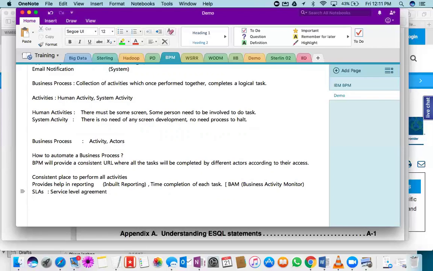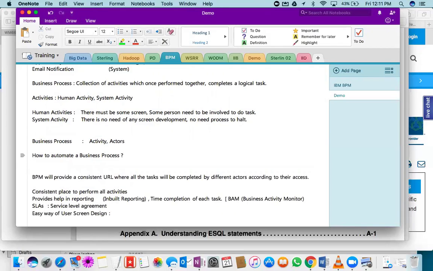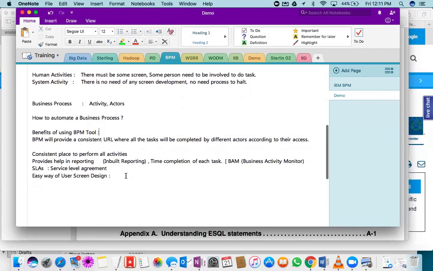Then, easy way of user screen design. Okay, we will see this when we start doing the hands-on. So here, easy way of user screen design.